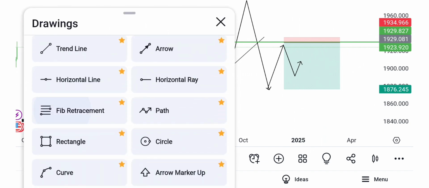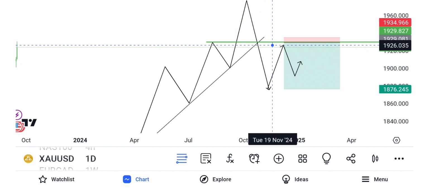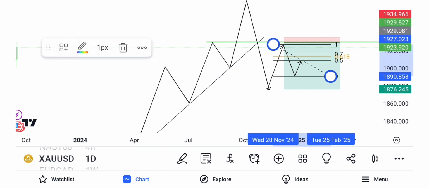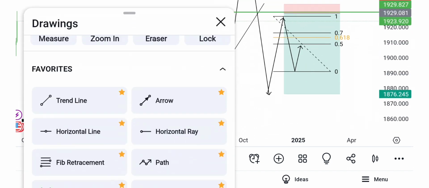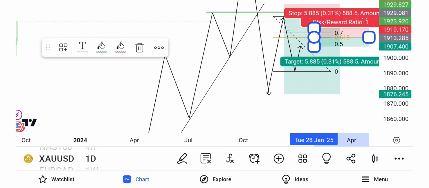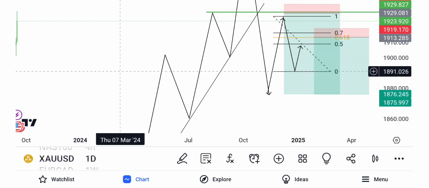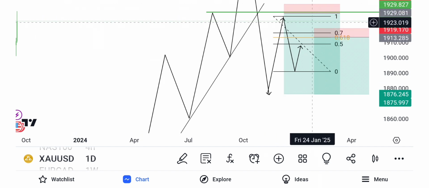Now if you haven't watched videos on how to use Fibonacci, I would recommend you go watch those videos and then come back to this video. So let's go to this point. You take your Fibonacci from the highest point to the lowest point, and then obviously you're going to use your golden zone, which is the 61.8. You're going to use the 61.8 to take your second entry. This is where you're going to scale in, and then you're going to take your TP to the same position, and make sure that you keep this stop loss in profits with the other trade. So when it hits the stop loss, at least you will close at break even or something.